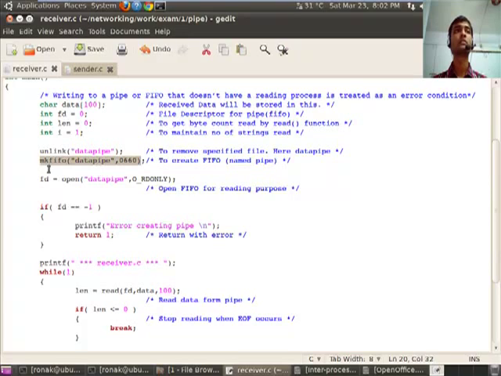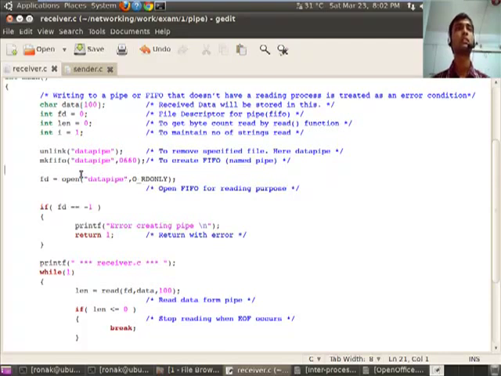For that we have the function mkfifo, and we will pass two arguments: data pipe, that is the name of our pipe, and the permissions. The first 0 is for octal, the first 6 is for user permission, the next 6 is for group permission, and this is for others permission. We will give read and write permission to user and group as well.